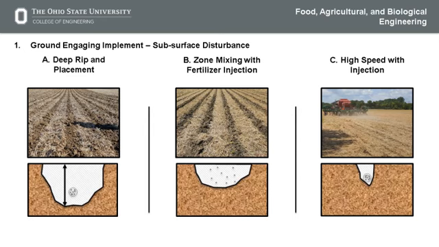With the zone mixing type of implement, we really see a turning and mixing in of fertilizer into the strips, distributing that fertilizer throughout. So we're able to create that seed bed in the 0 to 6 inch range, depending on your soils, and mix that fertilizer in before planting. With the high-speed injection, we're putting that band in. You can see the slight opening where we're basically opening the soil, injecting, and closing it back up. There are a lot of these tools being developed and coming out in the industry, and we're seeing a lot of guys adopt them as a way to move applications to subsurface.